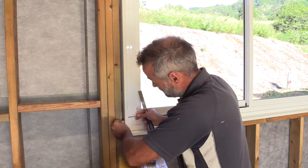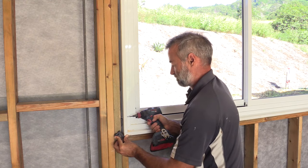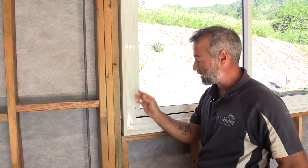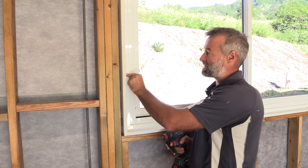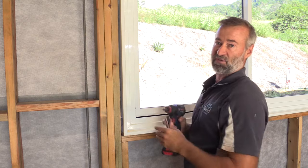A 10 mil packer works nicely — just nice and firm, you don't want it too tight to bow it out, just to keep the seal nice and straight. Use your gauge to get your reveal flush and screw it off, being careful not to over-tighten as you may peel the reveal back a little from the window frame. Just nice and firm onto your packer. You can see why we countersunk those heads — the screw is sitting behind it and doesn't sit proud over your paint. If you had a thinner reveal, you might put a third fixing in the middle, and if the window is greater than about 1200 high — say 1800 or two meters for doorways — you'd add one at the bottom, one or two in the middle, and one at the top.